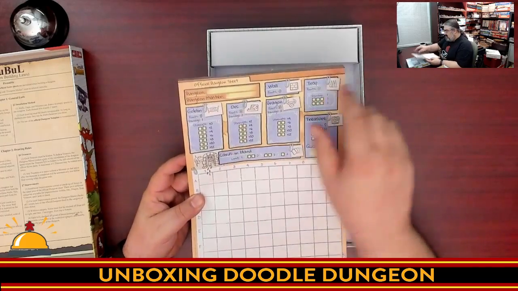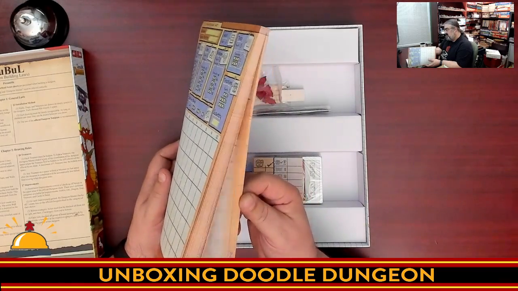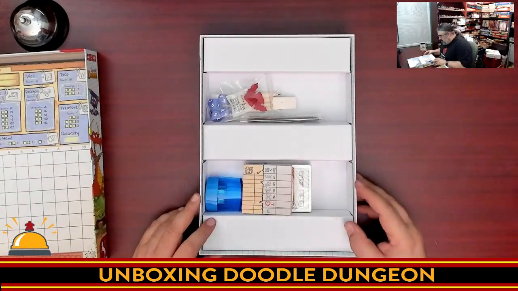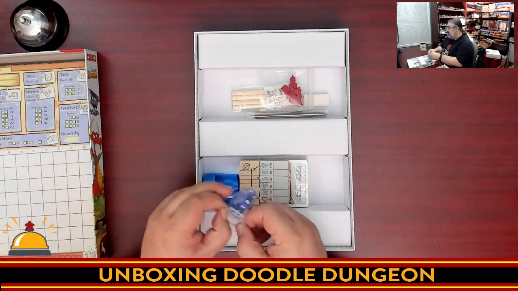You've got stuff you're going to check off at the top. This is your official dungeon sheet. And a ridiculously thick pad of these. It's going to take you a lot of work to get through all those. Then we have what is mostly air in the rest of the box. Fair enough. We do have D10 dice. 10-sided dice.